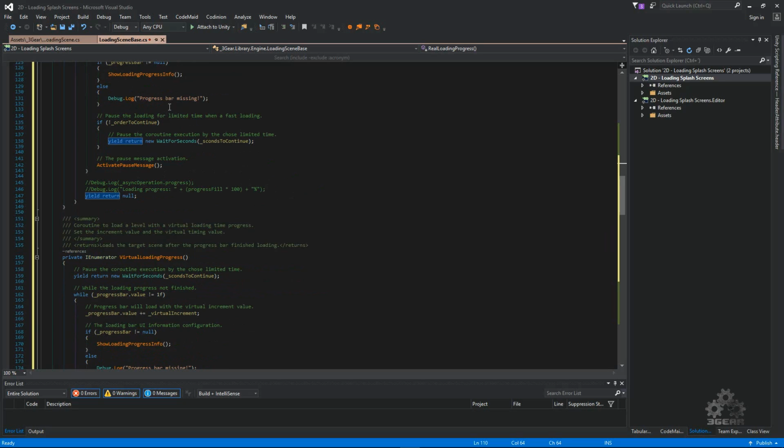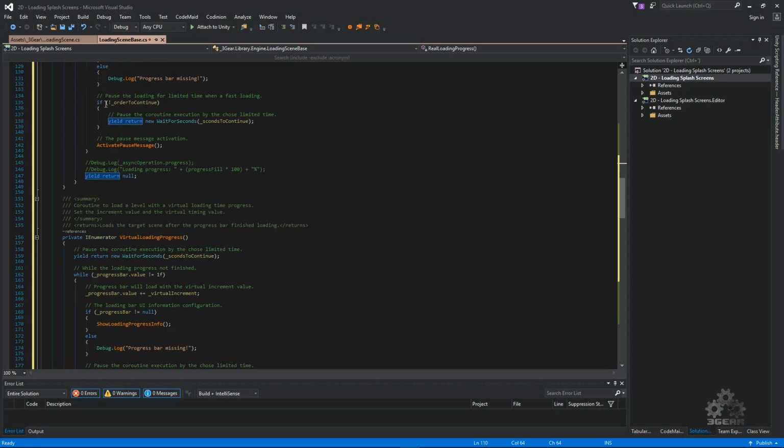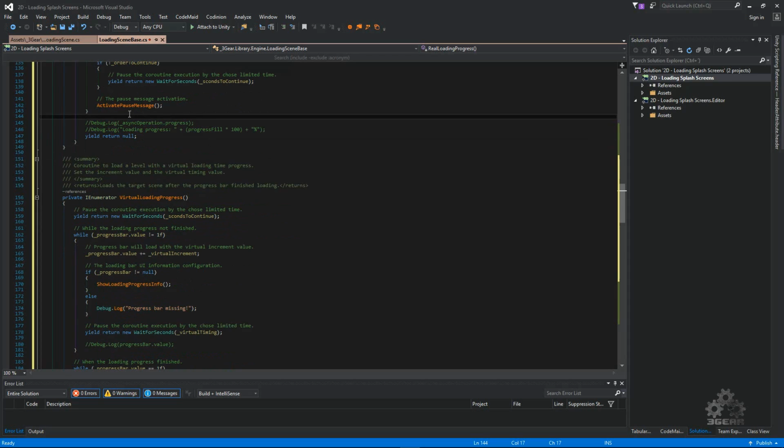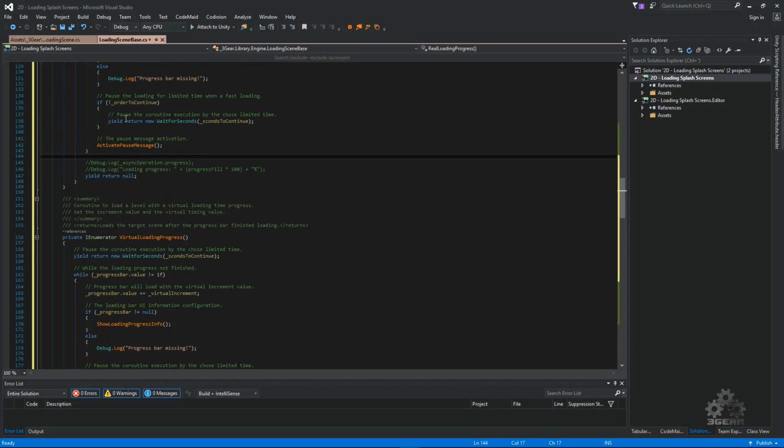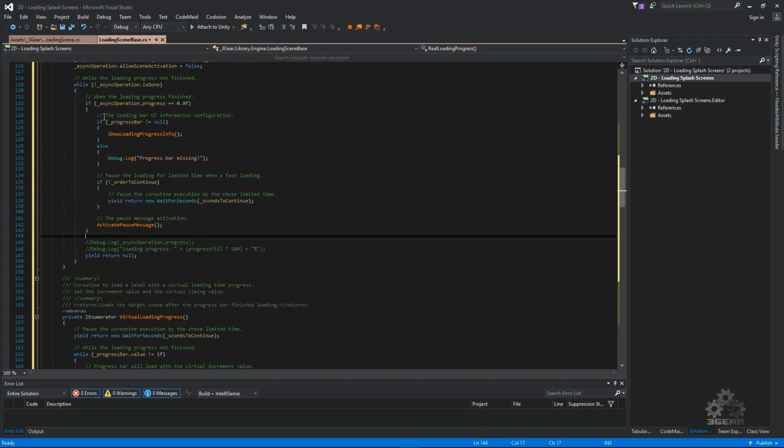If we don't have a progress bar, we'll call a warning in the console to tell you to add it. If we don't have an order to continue, it will load the scene. Otherwise, we'll activate the pause message.